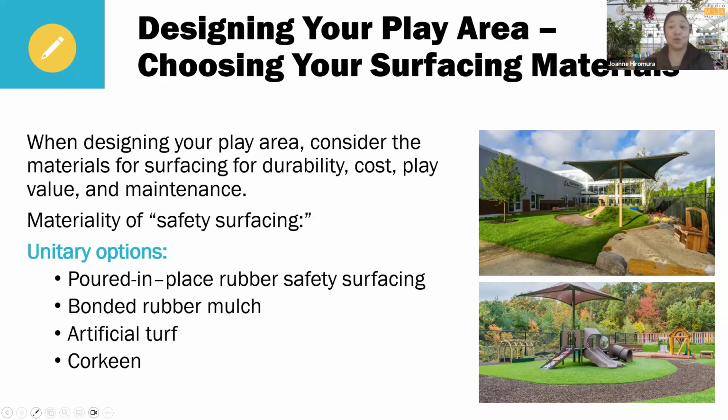So obviously, if you chose black poured rubber, which happened to be the least expensive of the colors, it will get very, very hot. So we tend to use lighter colors like a beige or a kind of sand color combination for the poured rubbers, so it will absorb less heat. But the other thing they all have in common is that they're very expensive. So you might not have to replace them for over 10 years, but they are the most expensive type of safety surfacing, with that corkine being the most expensive.